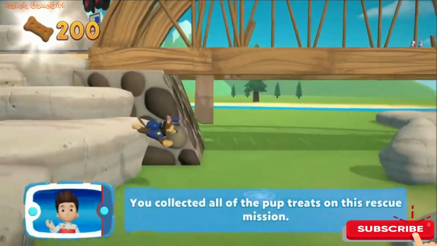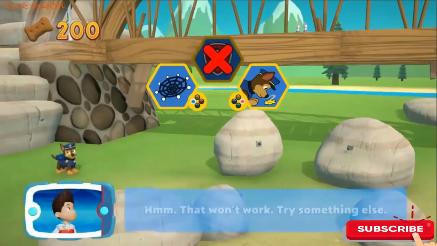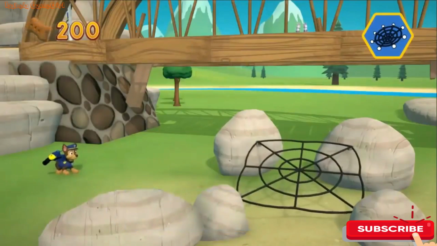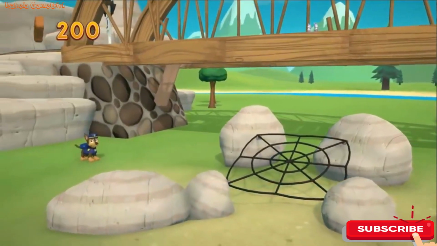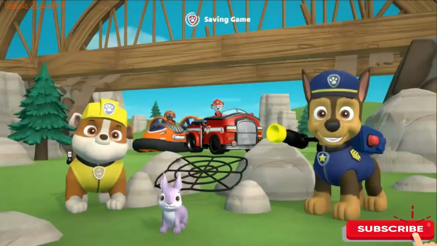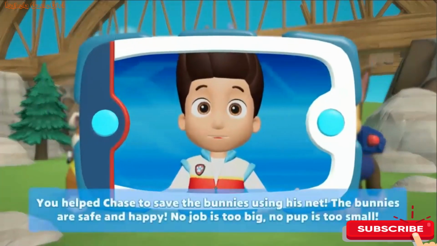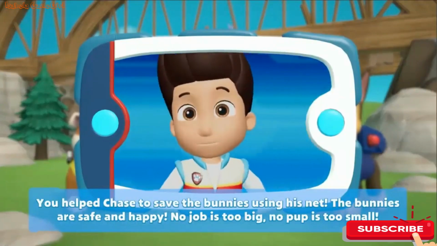All of the pup treats on this. Which pup ability should you use? Great job! You help Chase to save the bunnies using his net. The bunnies are safe and happy.